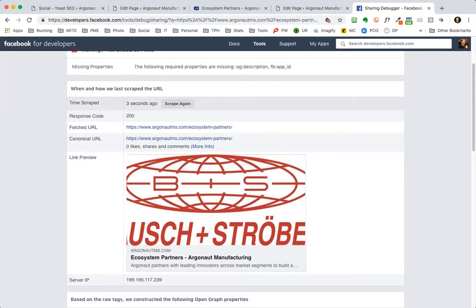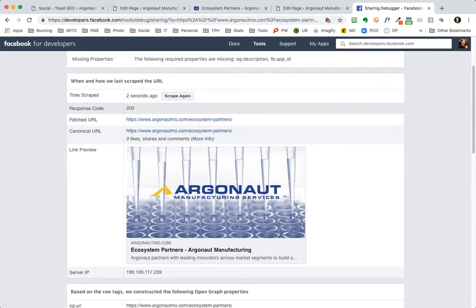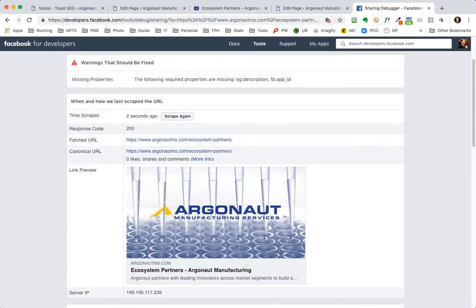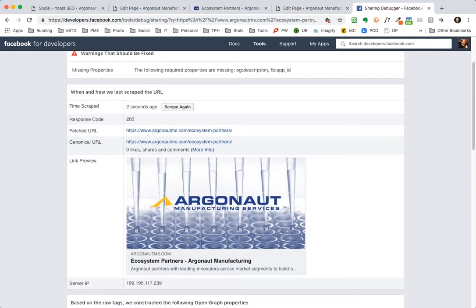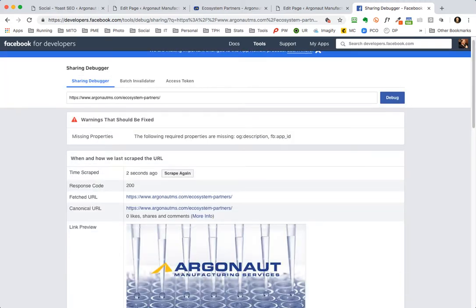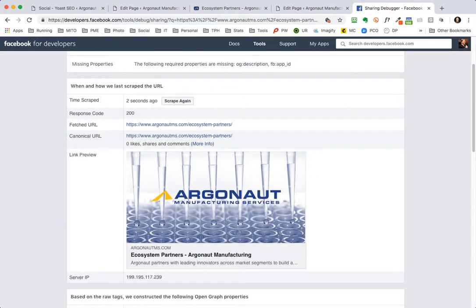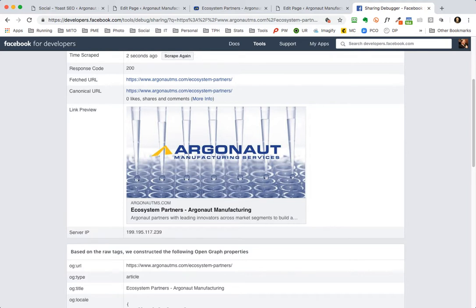So we save that. We should be able to see it here. So if we scrape again, it might take a couple times. And there we go. Okay. If you ever do share an image, you do want to come back to this image one, because what Facebook and others do is once they scrape it the first time, they'll actually save this image in their cache. So this tool, which you should have bookmarked, will allow us to tell Facebook, hey, we've updated some information, scrape again. So scrape again, and there it is.